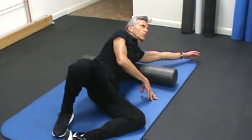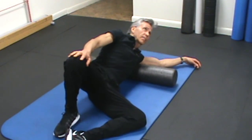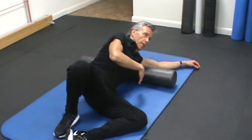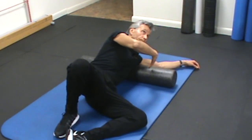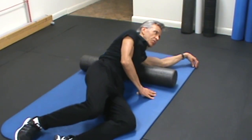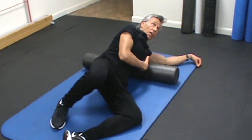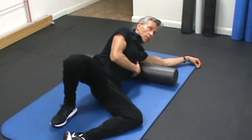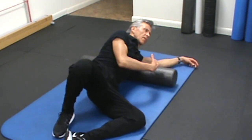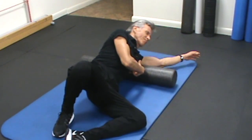In this demonstration, I'm having my client relax the left arm and gently roll across that upper latissimus. I don't have to lift my hips — I can just drag them across the floor. It all depends on the client and the amount of pressure they can take on that roll. There's not that much distance — could be an inch, could be an inch and a half. I want to stay away from down here by the floating ribs. If I want to get to the belly of the lat, that's a little bit lower, and that's as far as I can go before I start running into my armpit. My arm is relaxed so that the muscle I'm rolling isn't tight or tense — I'm not trying to stretch it.